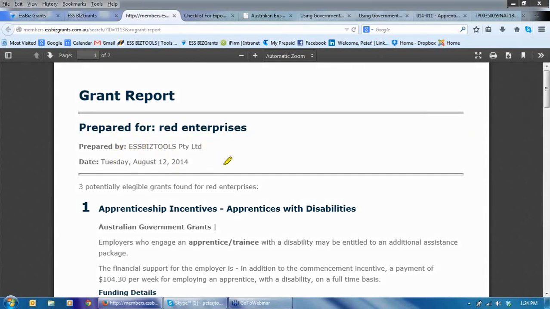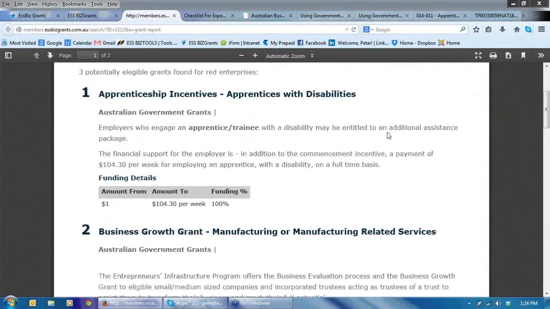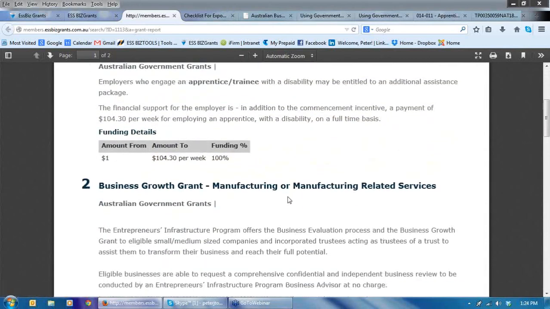It's got today's date on it. So if you prepare these type of activities on a couple of different dates, you know which is the most recent one. It then gives you a synopsis of what the grant's all about and tells you what the grant amounts are.